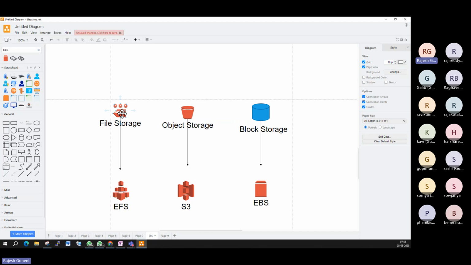Going forward, I will explain how Windows machines can also access a shared file system. That concept is separate: network file share. I will explain that later. So today's concept is completely related to EFS with a Linux operating system. The file share concept I'm going to explain.